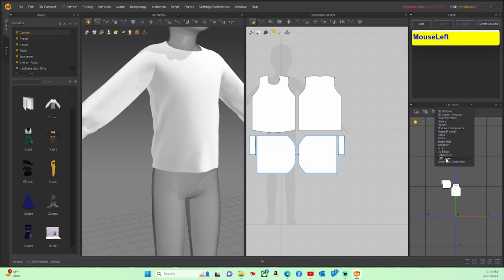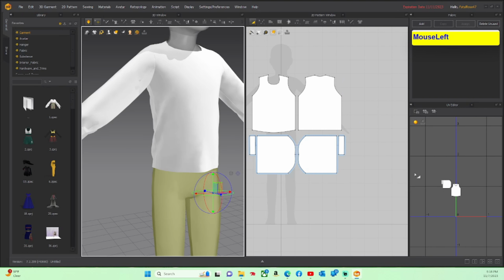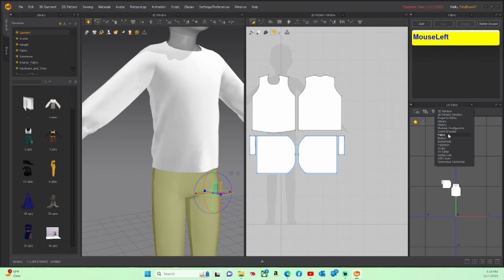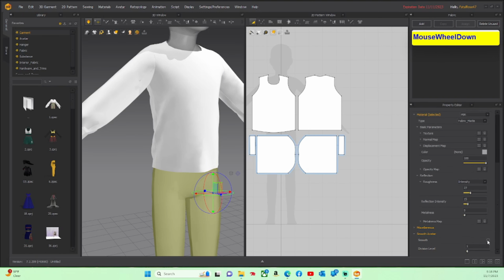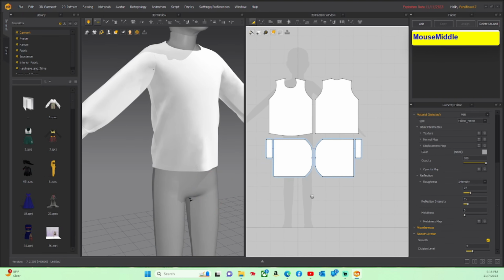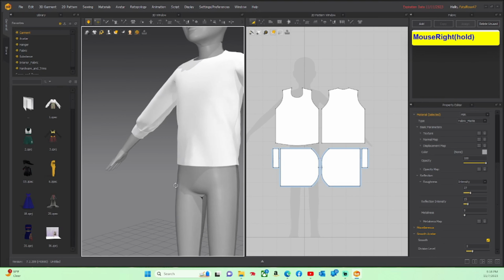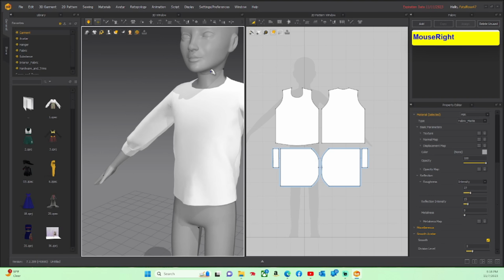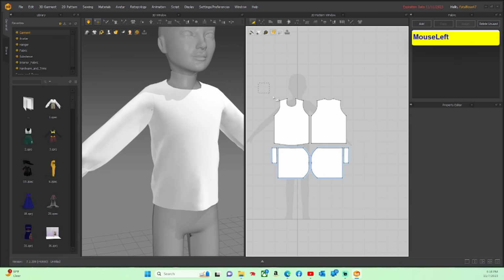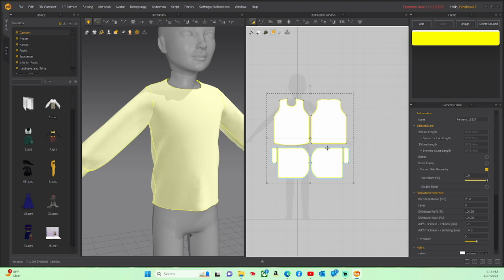Alright, so once you've got it all modeled, a couple of things we're going to do before we leave Marvelous Designer. We're going to click on the body and go to Property Editor, and then we're going to go to Smooth Avatar, check this box, and change that to 2. And the next thing we're going to do, you'll know you did it if you see these divides in the body. Now we're going to highlight the whole shirt or whatever.